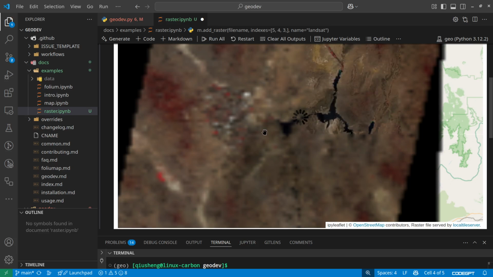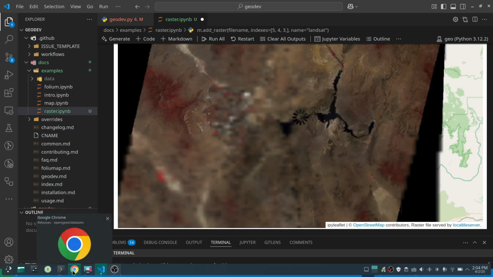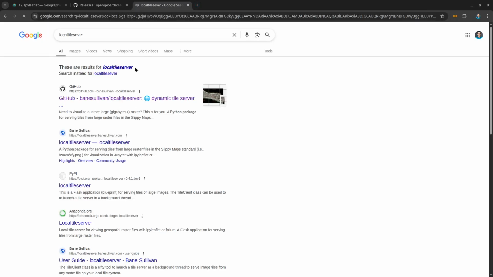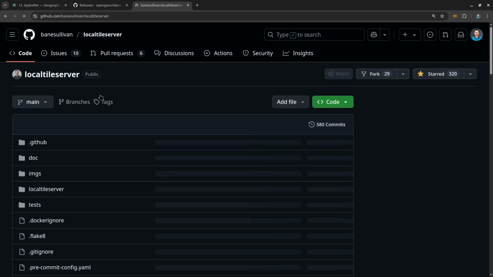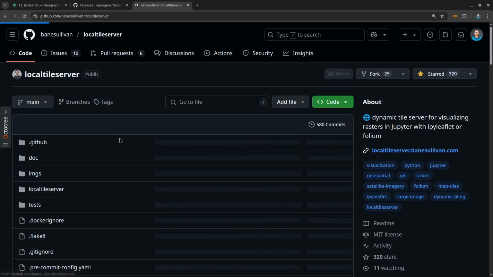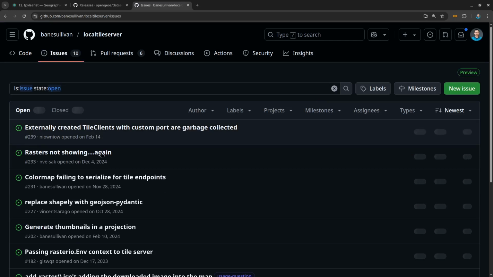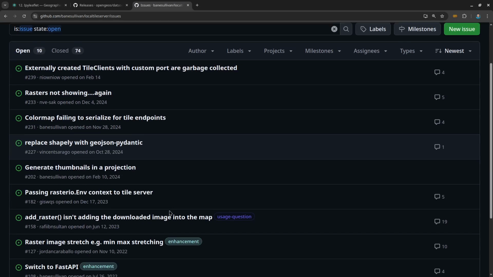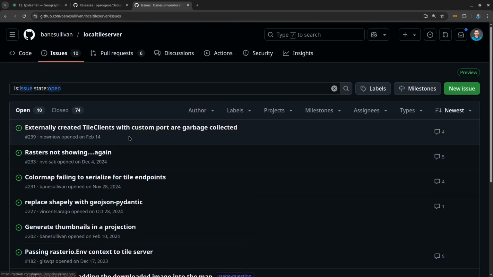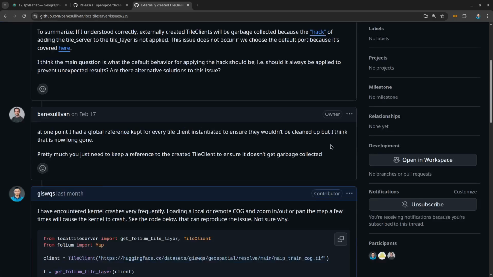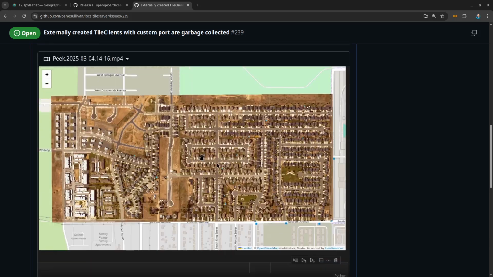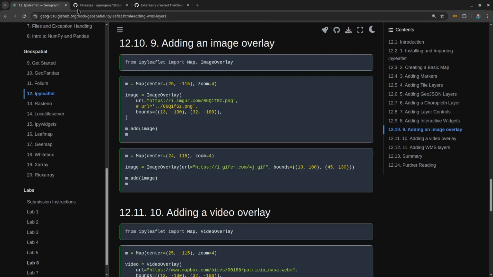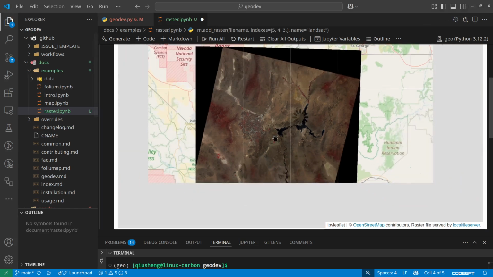Again, it's a little bit slow. It's a known bug right now. It used to be very fast. I have reported the issue, but it has not been resolved yet. So hopefully it will be resolved in the future. I think I reported it maybe a couple months ago. I think it will be somewhere here. Yeah, I reported some issue. So right now it's a little bit slow. So anyway, just let you know, okay?